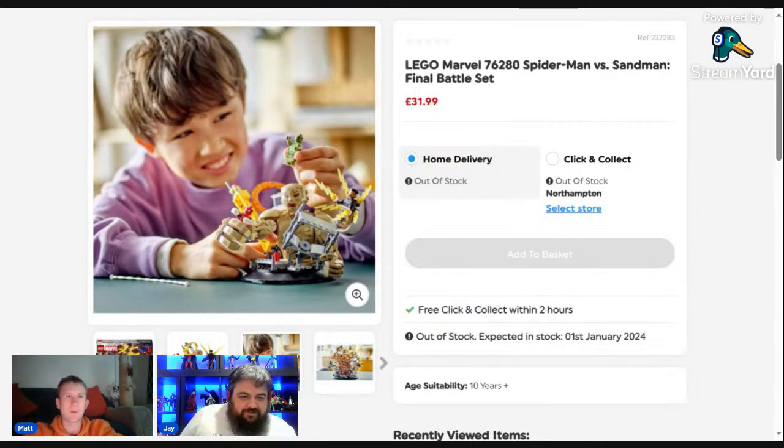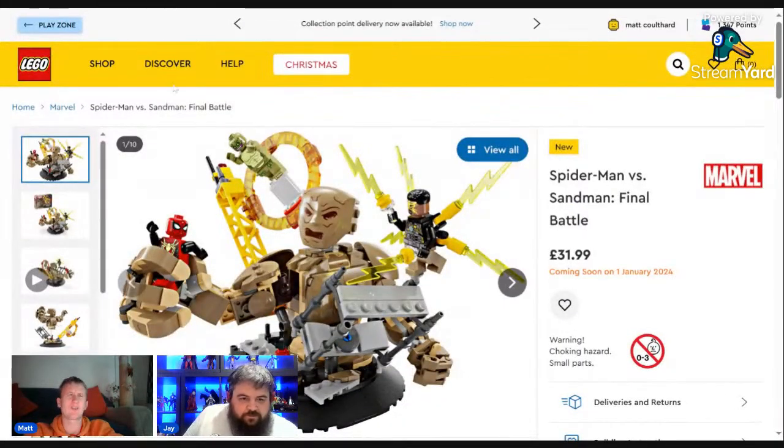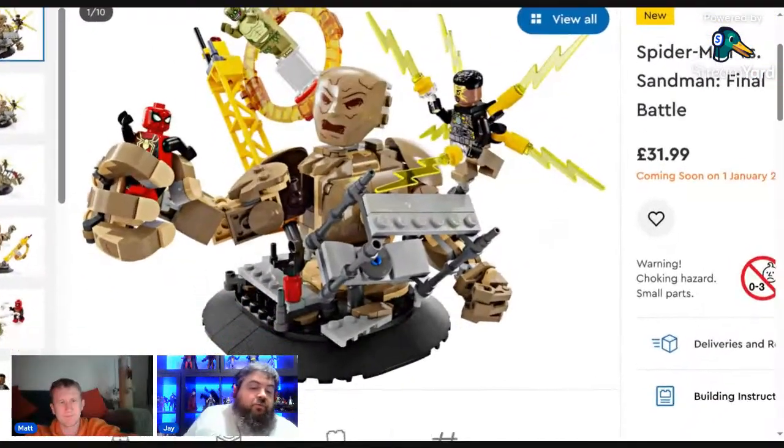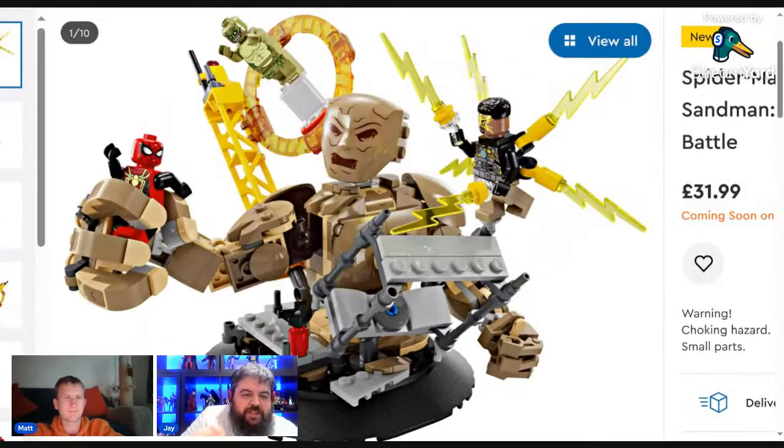Let me go back to the Lego website because I think the pictures would be easier for me to use. So share that. I think that does look very, very good. It really does. As we were saying, you said in your review of it that there was a little Easter egg to Sandman in there. It was just like a little hand sculpted in the actual main set. And then it just seemed a bit harsh that they'd missed Sandman off. But clearly they had a plan, and the plan was to do this add-on set. Do you prefer it this way? Would you prefer one big deluxe? Or do you think it's better doing it this way to keep the price down on the other? Because the other would have been way over £100 if you added this on.